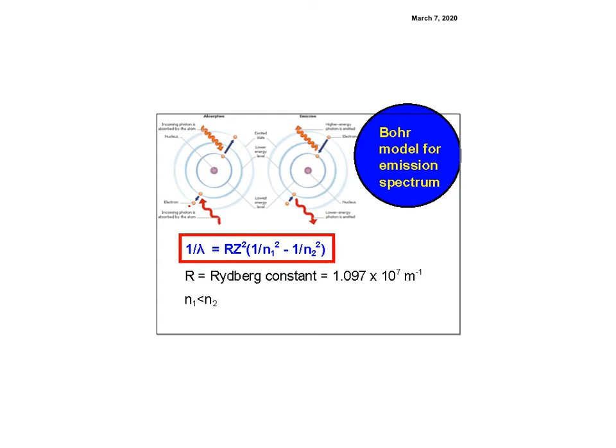This is the chemistry model, right, where we can say 1 over lambda is equal to R Z squared times (1 over n1 squared minus 1 over n2 squared). It's not so much for physics, but it still gives you the energy, right? Because in some form you got 1 over lambda, and we know that hc over lambda is energy. And so you can figure it out from this. Rydberg's constant will not be given to you at any point, but it's just 1 times 10 to the 7th.